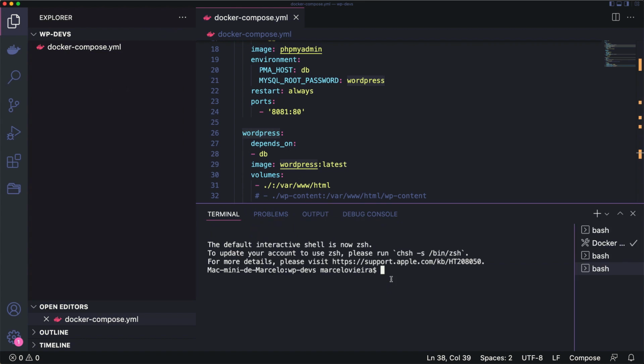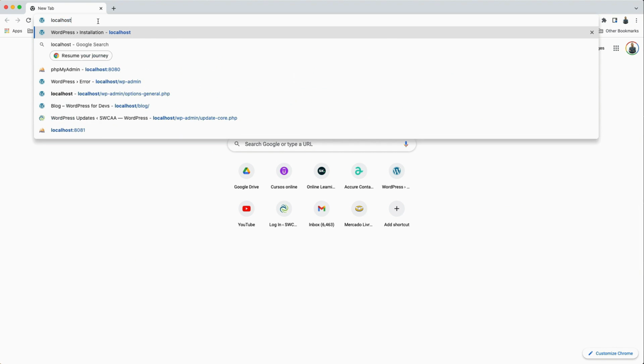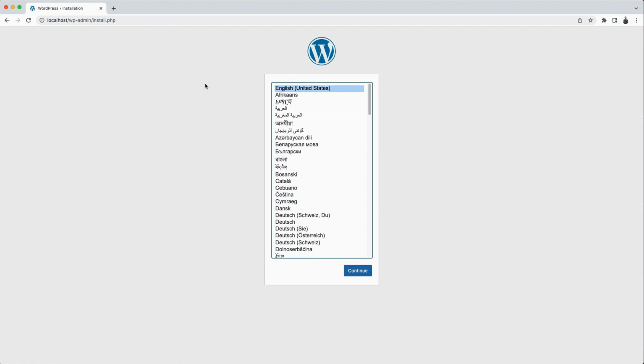Docker is a new trend, everybody's talking about it, and I decided to teach you how to manage a WordPress installation inside it. It is worth it for those who are curious and know a little bit more about web development. But the course is for everyone. You just need to know a little bit of PHP, HTML, CSS, and you're good to go. By the way, if you wonder if what you know of PHP is enough to follow a course like this, I have a video on my channel that I'll leave on the card above.